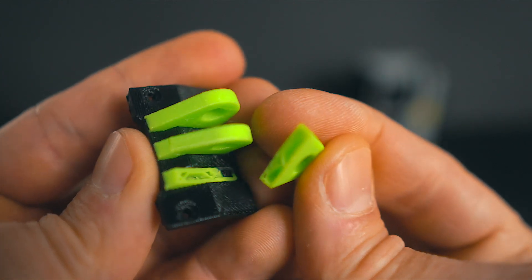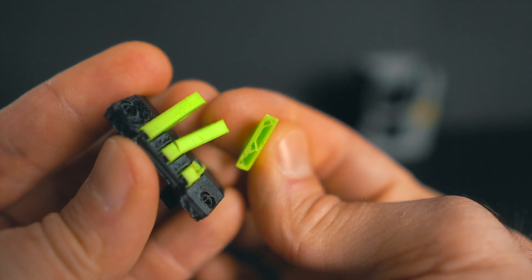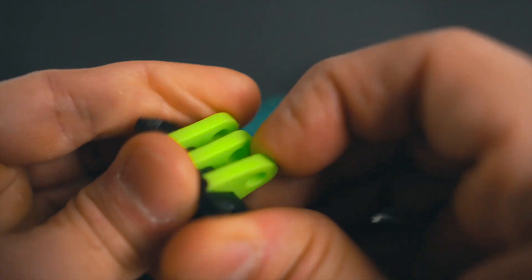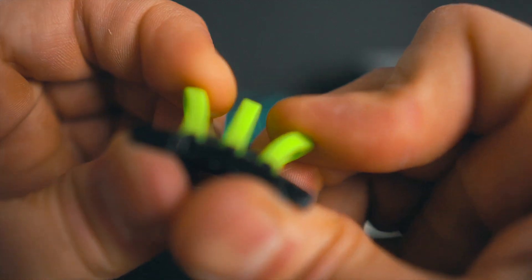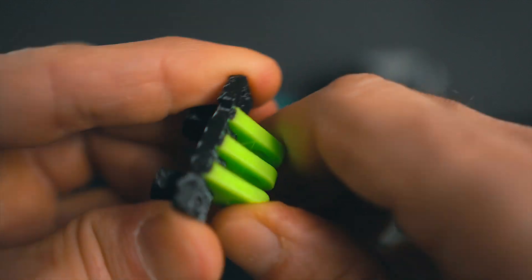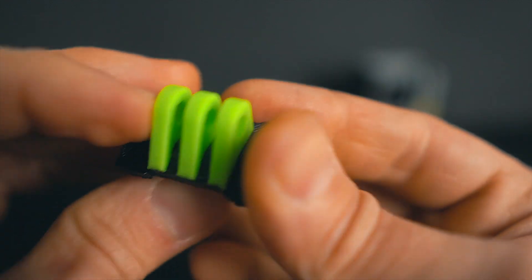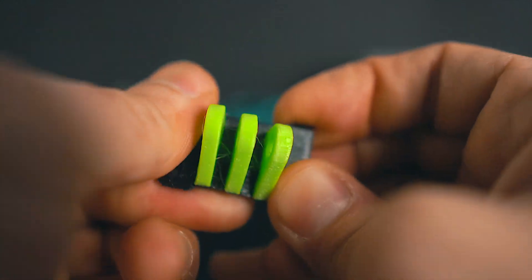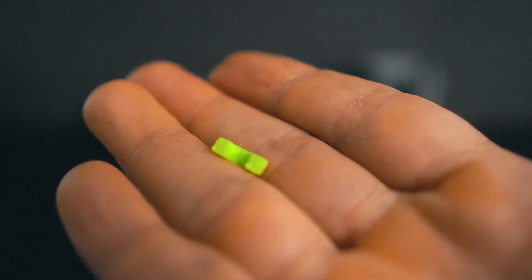Looking at the camera mount I have here, the green part broke pretty easily, but at that point I was using only 35-40% infill. So I bumped it up to 100% and got this new part — printed at 100% with the same orientation, it's much tougher and much more difficult to break. Still, after many times pushing it up and down, I could break it at the top of one of the ears. Another good thing is that printing with supports is very easy — you can remove them with pliers or even with your fingers, and the part ends up very nice.